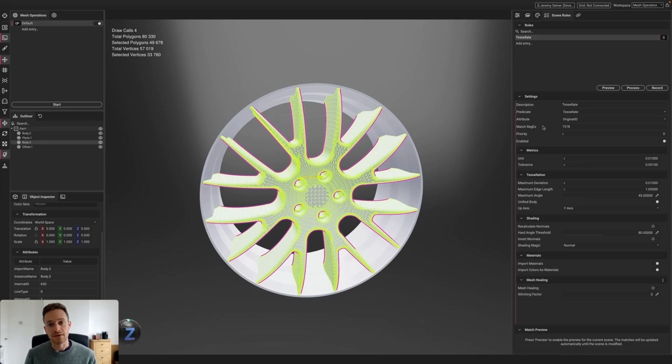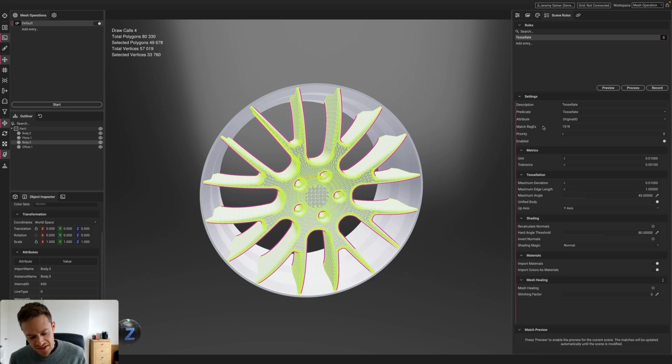And now we have a very specific scene rule that will identify this particular item in this CAD file. So for example, if you have a part earlier on in the pipeline, a process in your pipeline that puts that metadata and assigns it to this information, then you can extract that out when you process it with InstaLOD later on. So this is a very specific scene rule, but as you saw before, we also have very general global scene rules as well. So it can get very specific or continue to be more adaptive with those global scene rules changes.